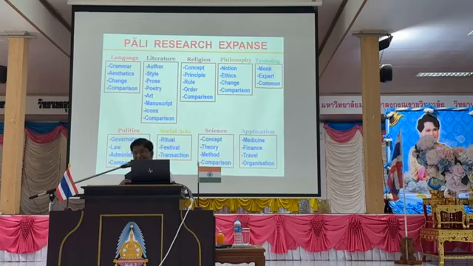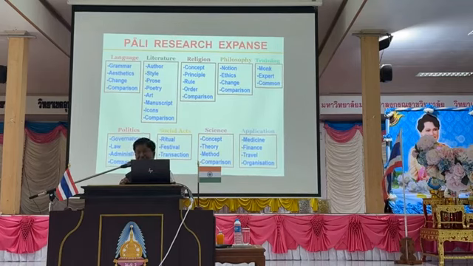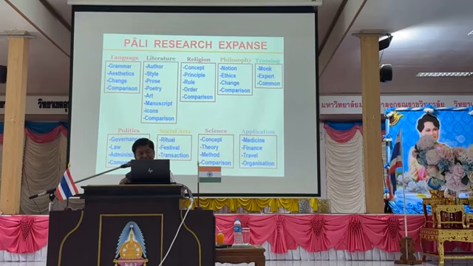Then under politics, there are some sociological or anthropological teachings of the Buddha which are available in the suttas or Vinaya also. So we can have this scope for politics. In the Digha Nikaya, we have the Cakkavatti Sutta, Mahasammata, and Aggañña Sutta, which discuss politics at the time of the 6th century BC. And they discuss human rights also, that is governance, law, administration, and so on. So this type of research can be done under the heading of politics. Then there are social acts related to rituals, festivals, and concepts.